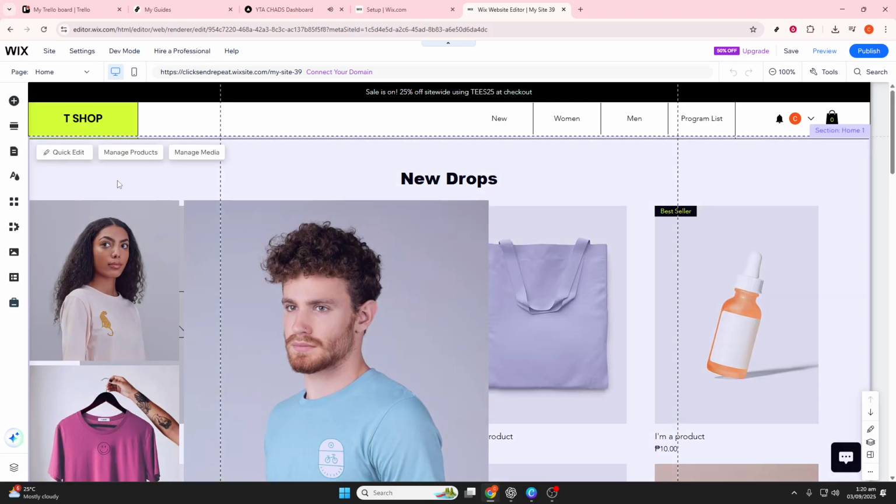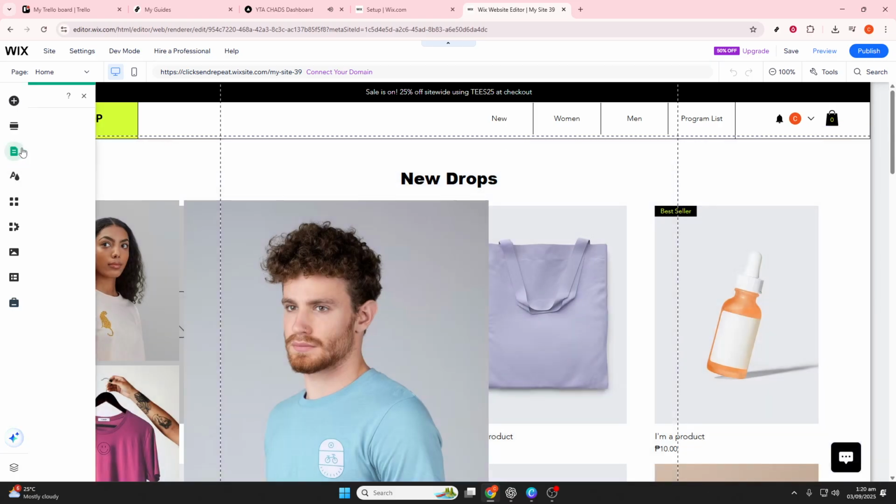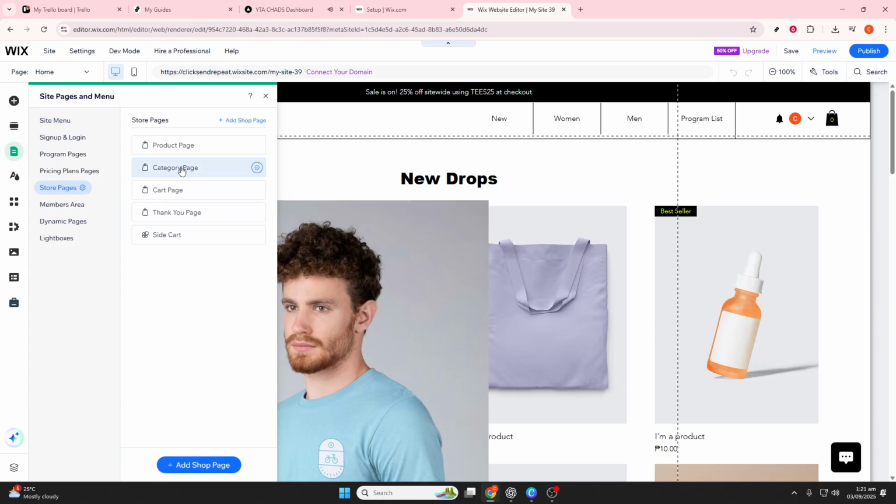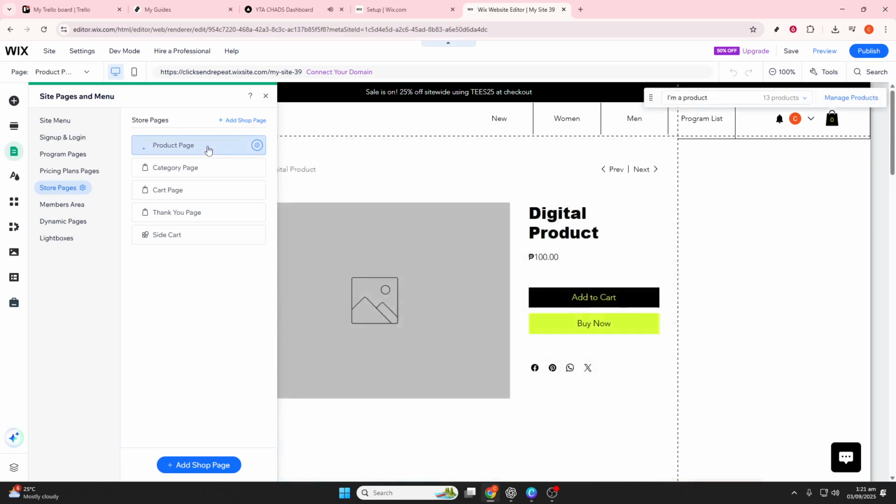Once you've ensured that Wix Stores is set up, locate and click on Store Pages within the editor. Then, move on to the product page. This is where you'll organize all the essential information about your items that online shoppers will see. Now click Manage Products from the dashboard and navigate to Store Products, then select Plus New Product. Choose Physical Product, as this will enable you to enter tangible goods you want to sell.